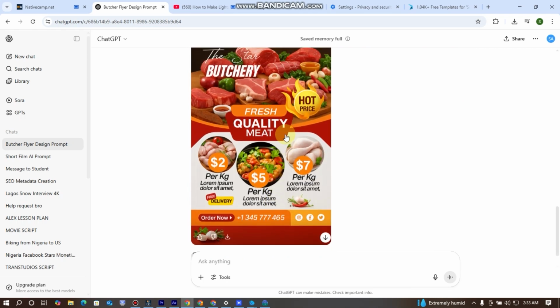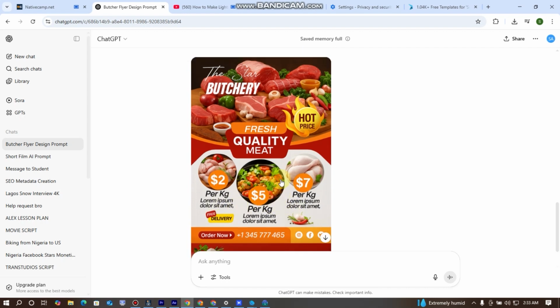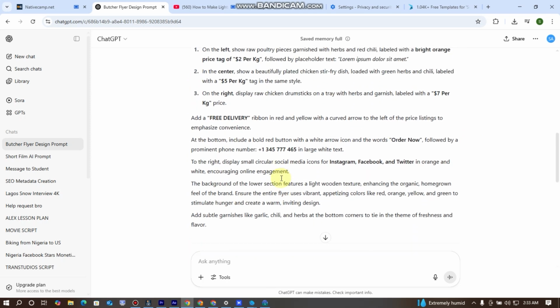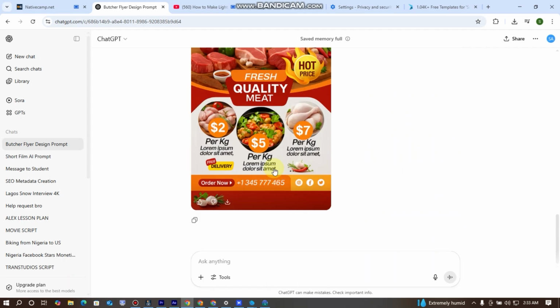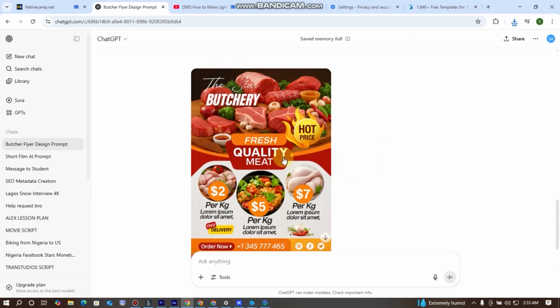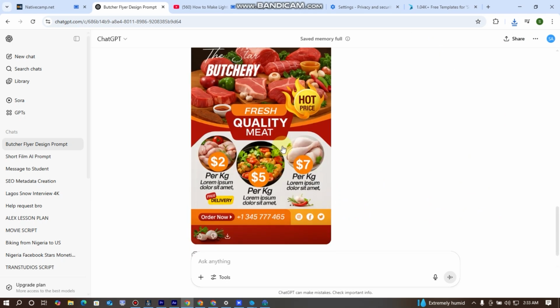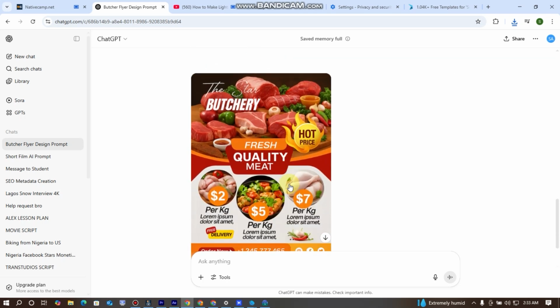For the write-up, some people might be asking, how can I change the write-up? So this is how you can change the write-up. As you can see, this is so detailed and high quality that you can now download it here. It's now downloaded. Some of us may be asking, what about the words and the details, the phone numbers and everything? How can we change the price and all that? That is very simple. Listen carefully as I teach you how you can do that. This is how you can do that.